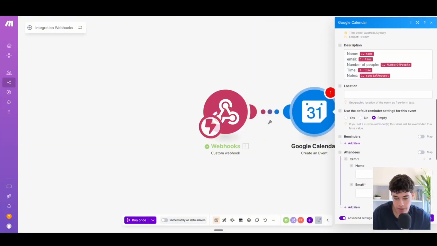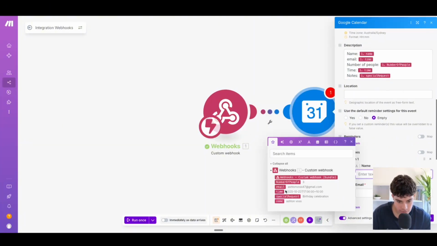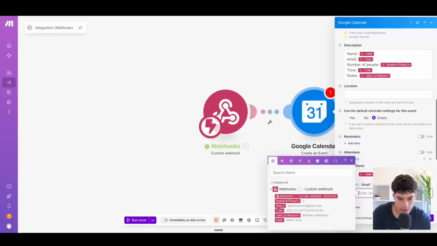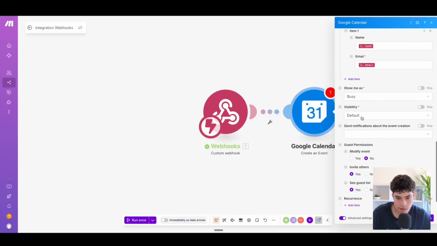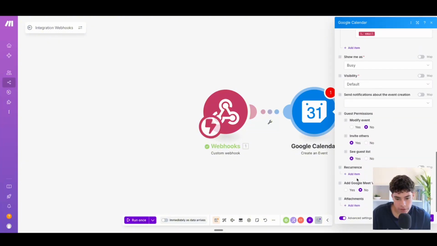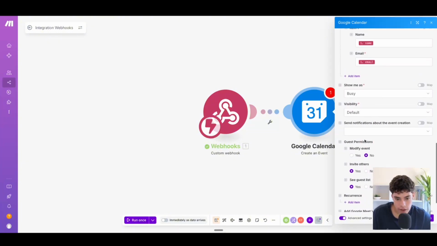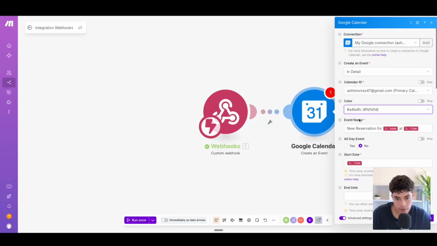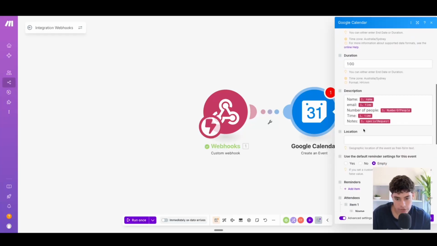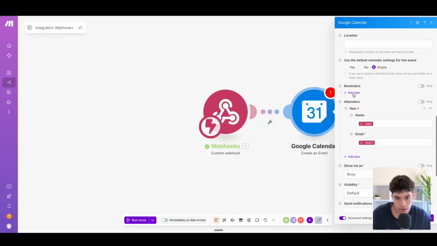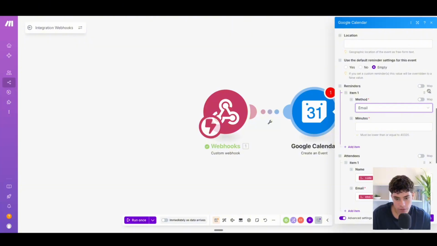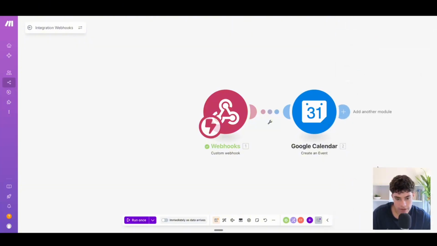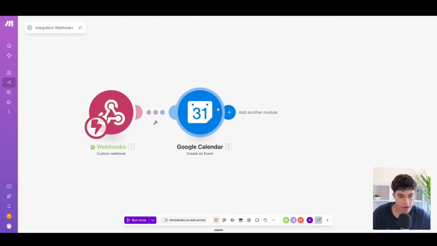And then attendees, we're going to be wanting to add in the attendees. So for example, we could just add maybe my email right there. So that's going to be name actually. Name and then email. Awesome. And then that should be all good. We don't need any Google conferencing notes. Notify everything. Okay. So we have everything we need up here. You can just select the color. Just double checking everything. Yeah, so you can even add reminders as well if you want. You can add that in, but we'll just leave that for now. Let's go ahead and click save, all right? Awesome. So now we have a create event calendar.